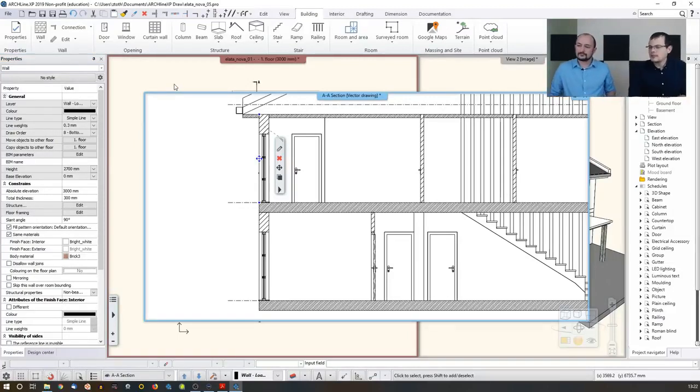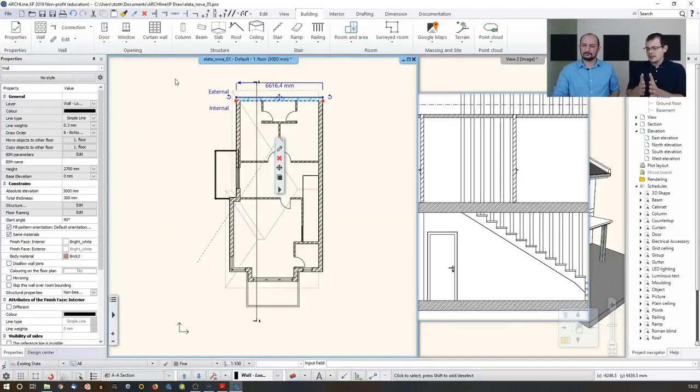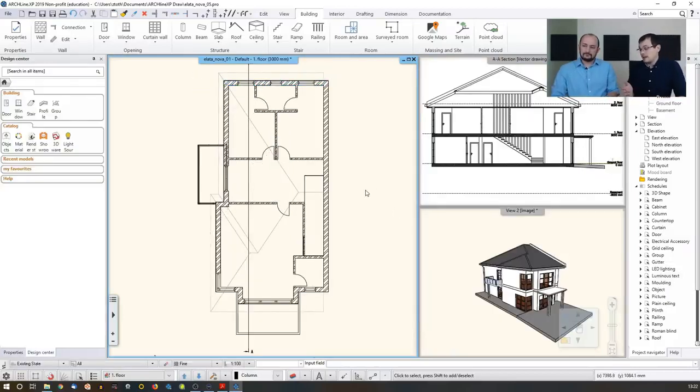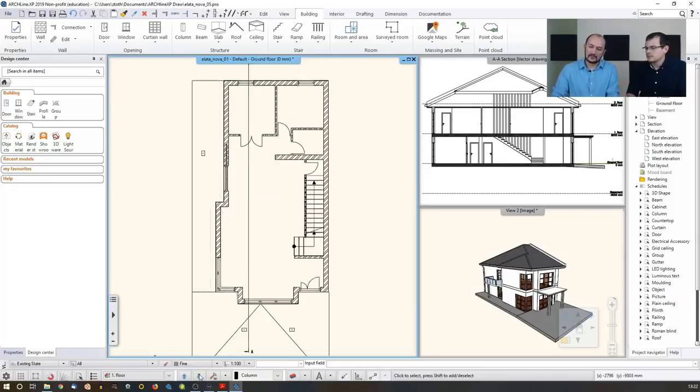That's right. Now, what happens if I want to go back to my section and I want to insert a break line into the section line? Now, why would I want to do that? Because maybe I want to have the section line going through the staircase. So maybe I want it to go to the other room right there. So how do I do that? Yeah, well, now I'm on the first floor, so I go back to the ground floor, and now I can see the staircase much better, and I will add a breakpoint here. Yes.